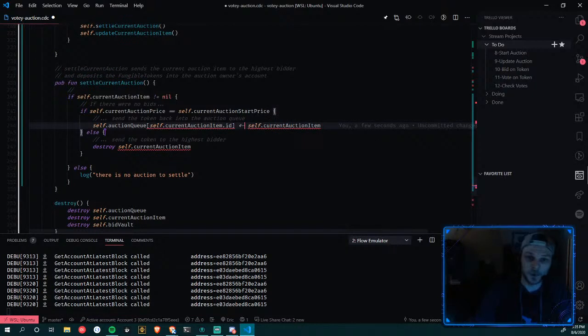It's still hating on me for trying to move a nested resource. I think the problem is that at this point there could be an existing resource and you're doing something with it. Yeah, something like this. And then destroy old token.